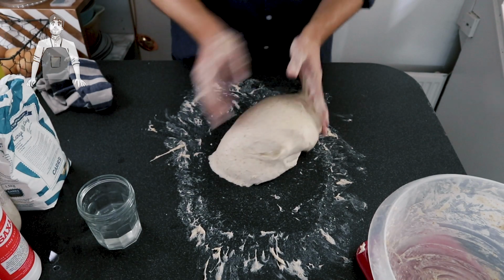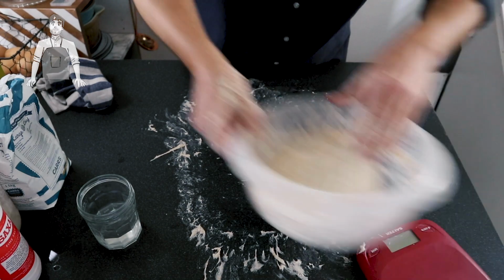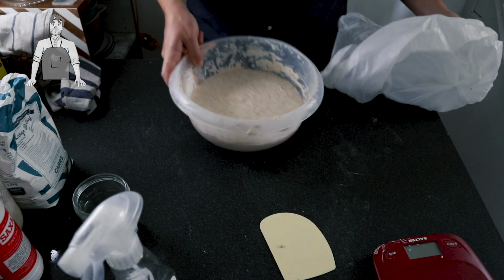Oh my god, this is killing my back. Get it back in that bowl, cover it up and leave it half an hour. Oh my god, it's coming together. A little less aggressive than its predecessor.